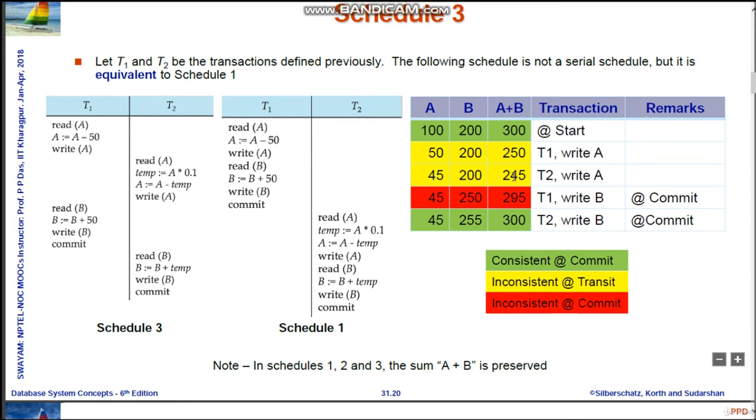But now what happens when T1 completes its execution? It reads b, adds the value, updates and writes b. At that time what we have seen is 45 and 250, the addition is 295, and here it should be 300, so 5 is lost. So 5 is lost in the data memory because the same variable is being read by another transaction concurrently, and it has updated the value of a. Due to this there is a problem, so that's an inconsistent state.